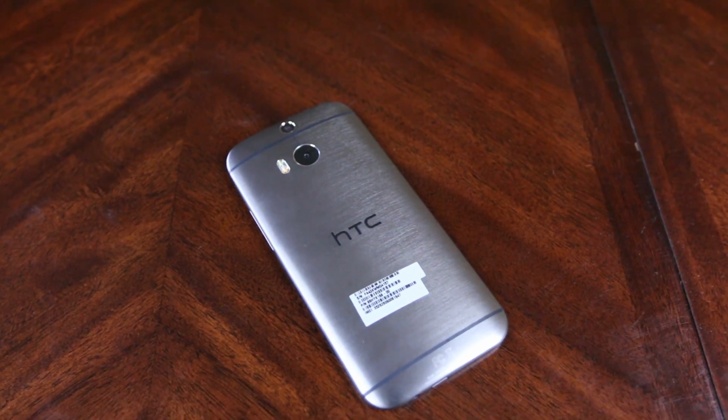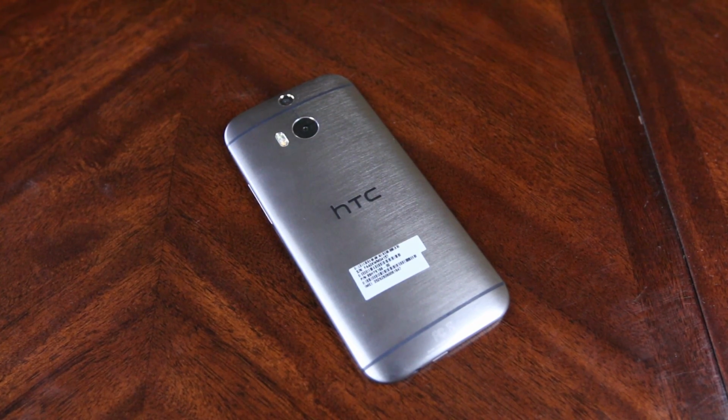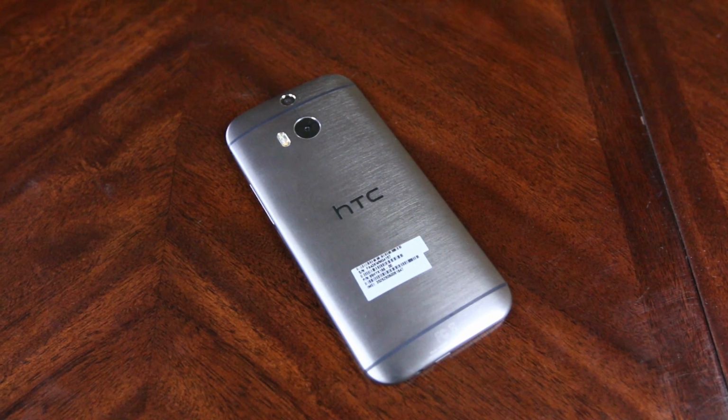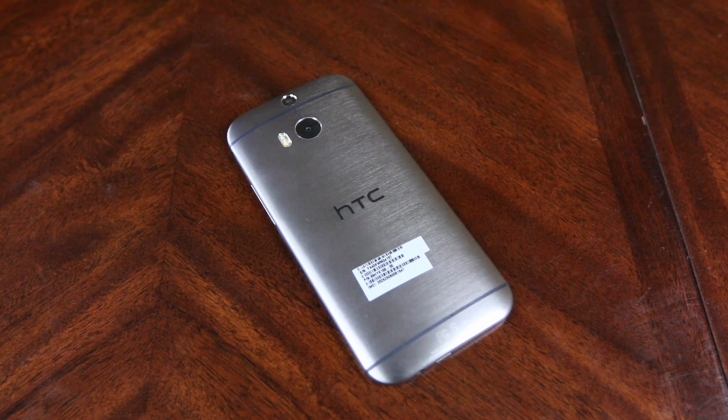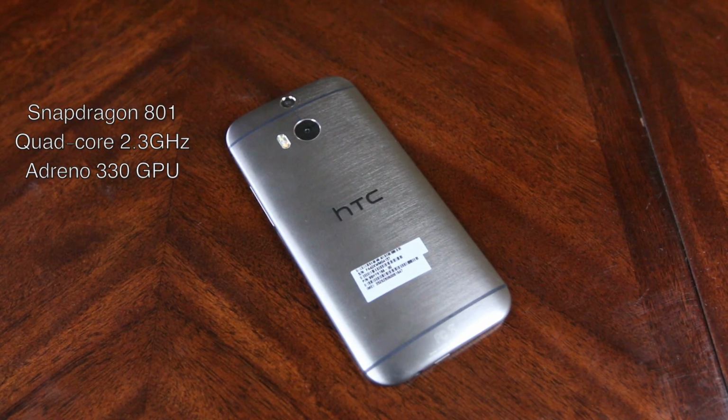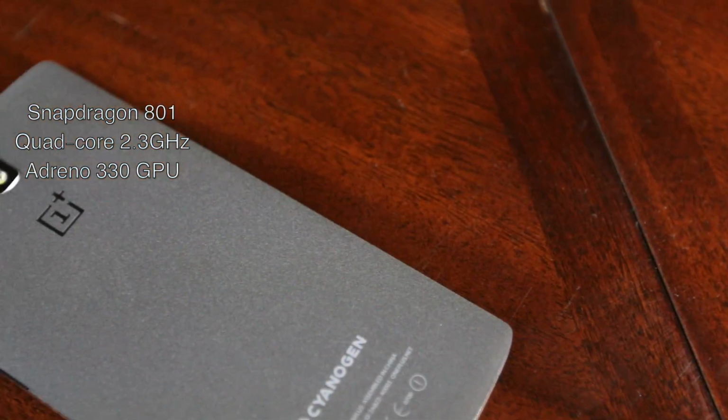Okay guys, so getting into the nerd part of this video, we're going to be talking about specs. Finally, this is where the OnePlus One kills in specs. It has flagship specs. But before we start the OnePlus One specs, these are the specs for the HTC One M8. The HTC One M8 has a Qualcomm Snapdragon 801 processor clocked at 2.3 GHz if you're in the US. If you're in Asia or the overseas market, it has a 2.5 GHz processor, and it's a quad core, and the GPU is an Adreno 330.